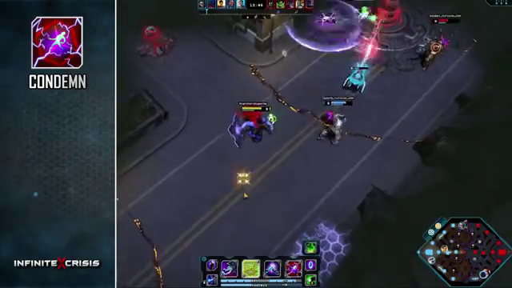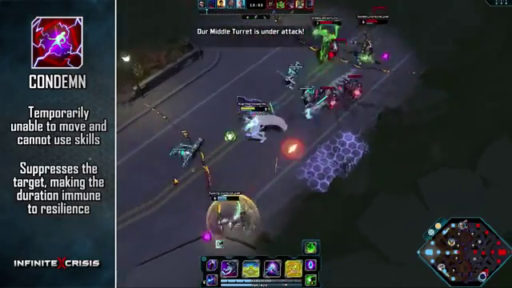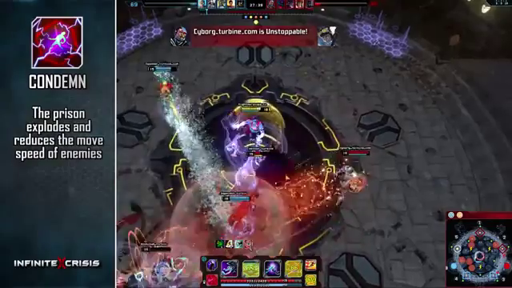While trapped, an enemy is temporarily unable to move and cannot use skills. Condemn suppresses the target, making the duration immune to resilience. If an enemy dies while trapped, the prison explodes and reduces the move speed of nearby enemies.